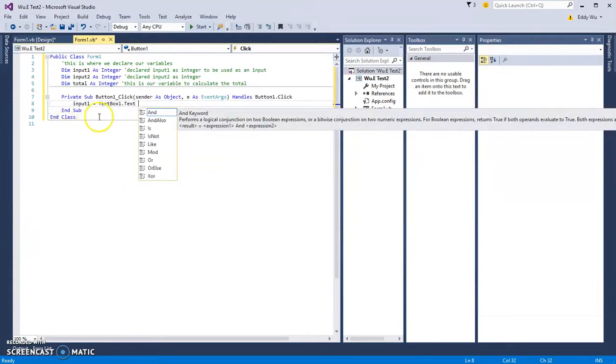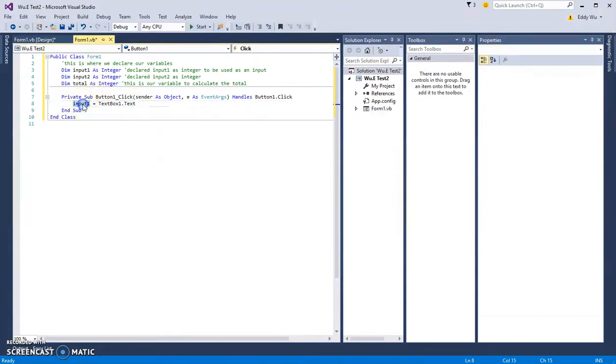Notice what happens here. We're taking in the text from TextBox1 and then setting that equal to our input1. And I'll write a comment here saying sets input1 to TextBox1. Basically telling myself that input1 is going to receive the value of whatever's in TextBox1.text.